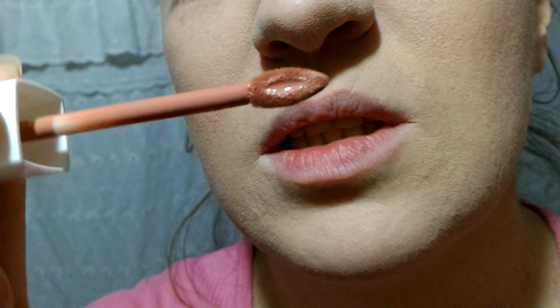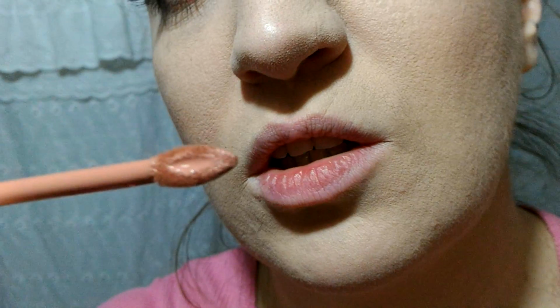So the last item that I will be testing is this one in Loyalist. This is 05 Loyalist. The name is kind of faded, but it's Loyalist. So I will be putting this on. It's not the same color as this one. It's slightly darker than this one, so it's not like, oh my god, your lips will disappear. No, hold on. Let me just unscrew this. I never did a zoom of my lips. I'm sorry. Can you see? This is slightly darker. I will just put it side by side.